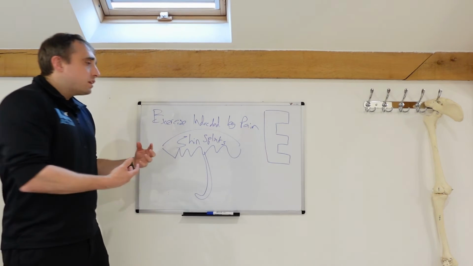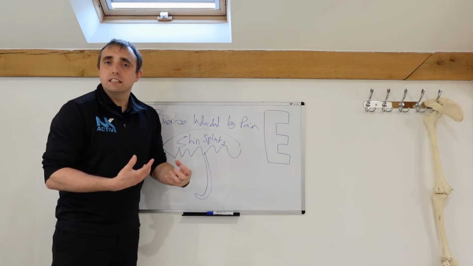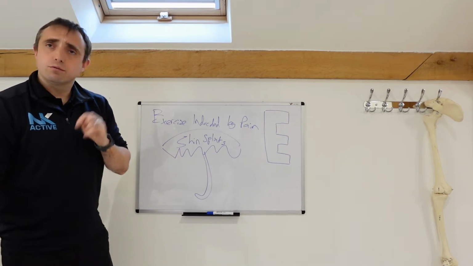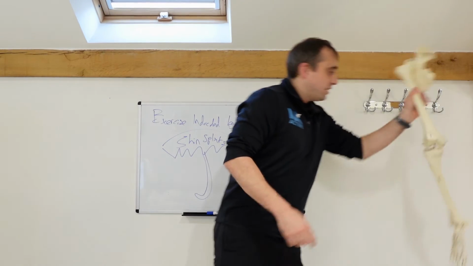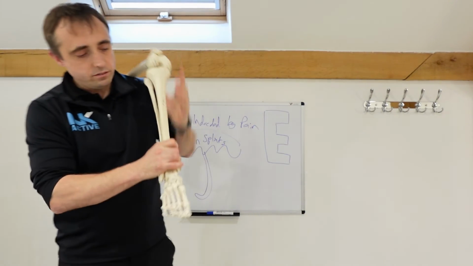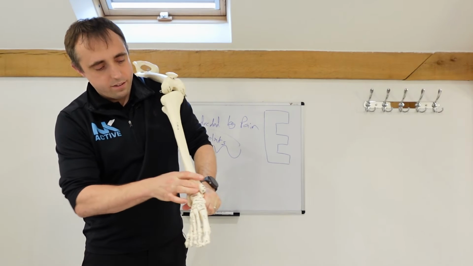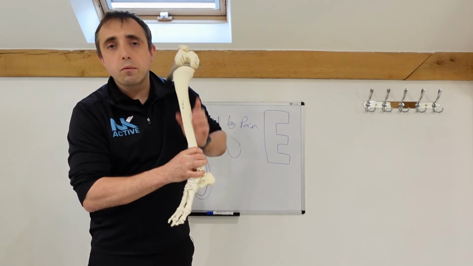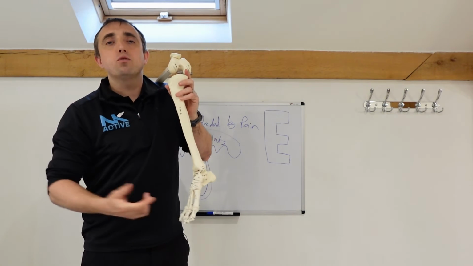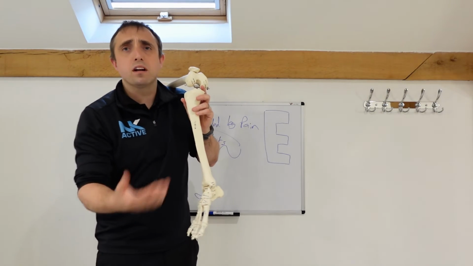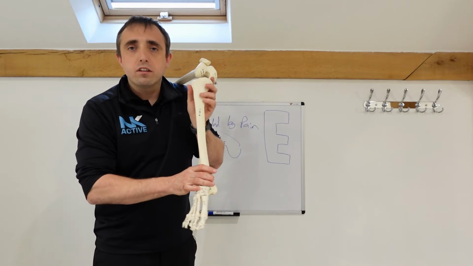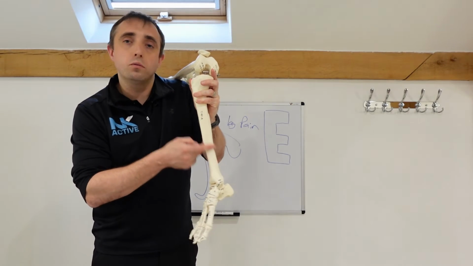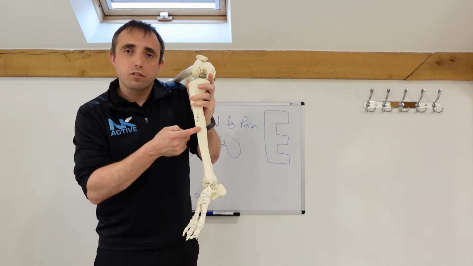There are some of the more common types of exercise-induced leg pain, some that are far more common than others. Let's run through a few. Let's get my trusty leg out. So, what we have here, we have the tibia, your big long shin bone. One of the most common causes is medial tibial stress syndrome, and this is the one that people call shin splints. What is medial tibial stress syndrome? Medial tibial stress syndrome is stress of the medial, aka the inside aspect of the tibia.